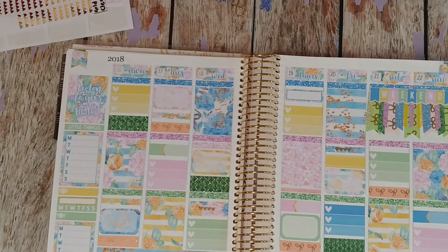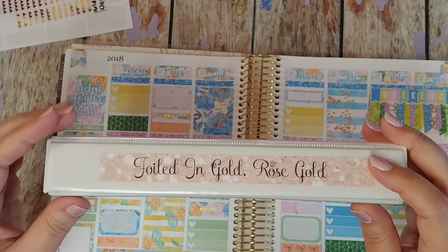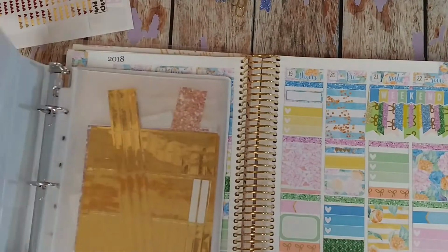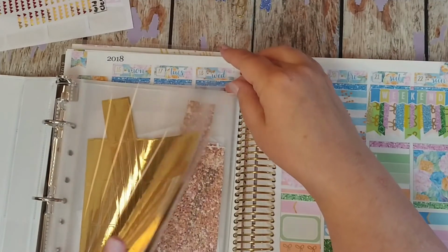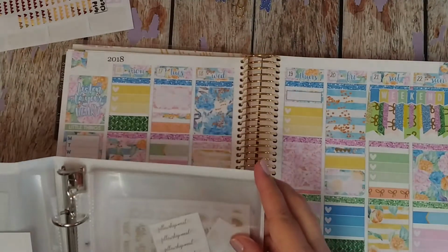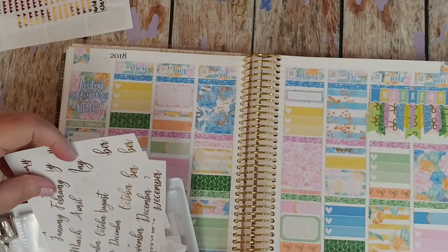One of the things that I made and put in my binder here, and I'll just show you real quick this part of it. I've labeled each of my binders with what I'm going to store in it. This one is any sticker that I have that's foiled in gold and rose gold. Okay. And then I'm using, what are those called? The little envelope page protectors. That's what they are. I'm using the page protectors for that. So I had been putting them in a page protector in a B6 planner and trying to just kind of keep everything organized, and it was not working.